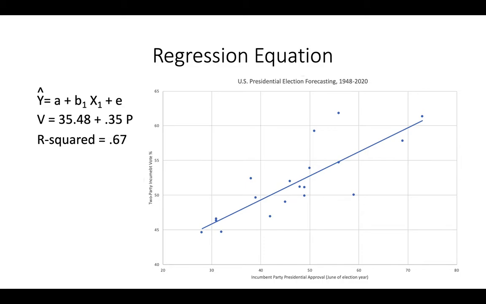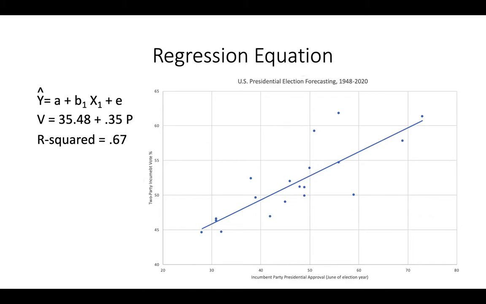And if we follow the path of the line, from bottom left to top right of the scatter plot, we see that the data points follow that line, with 2 points touching the line and another 9 points coming very close to the line. The line can be described by the algebraic equation y hat equals a plus b sub 1 times x sub 1 plus e. We will be defining these terms extensively, but immediately we can see that the equation is short and precise, one dependent variable and one independent variable.